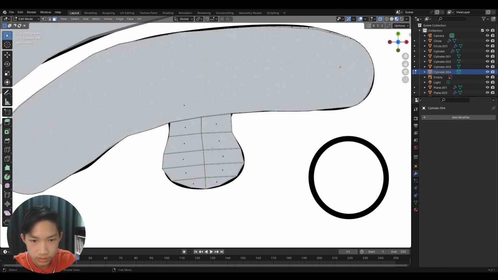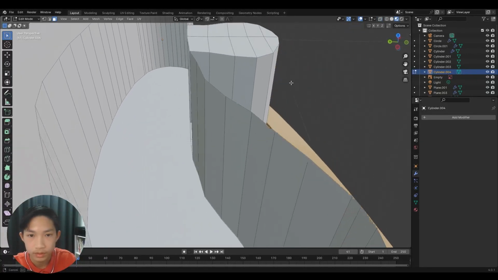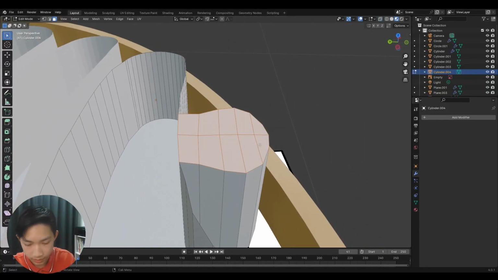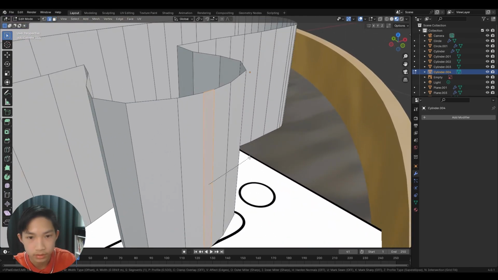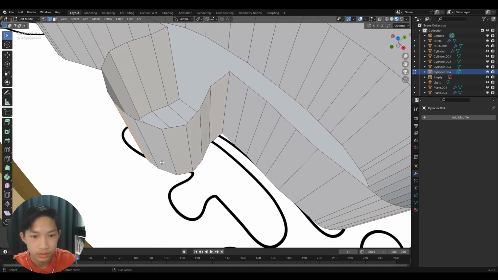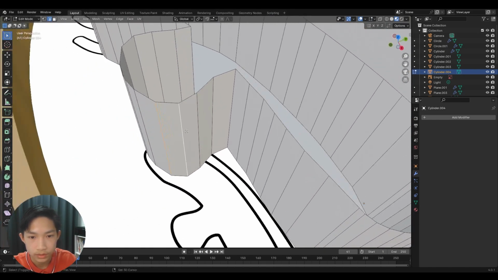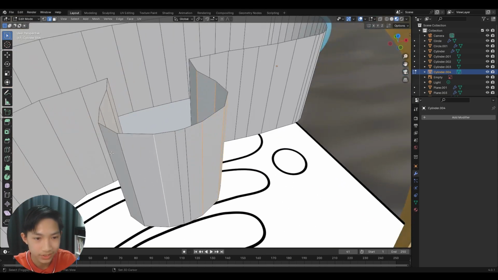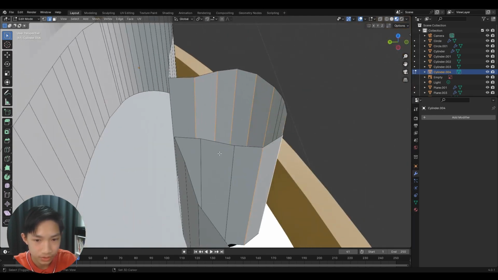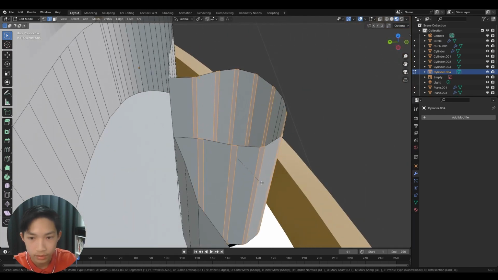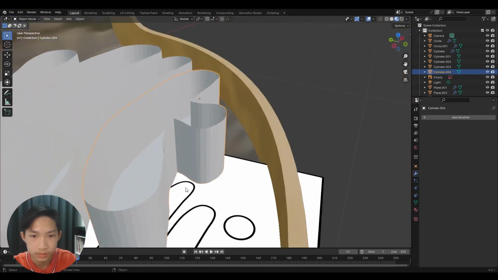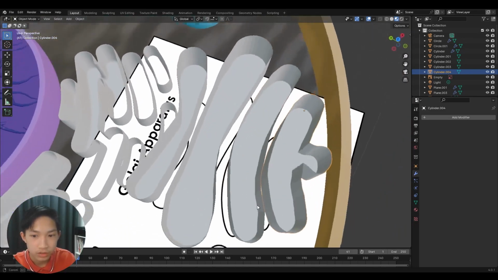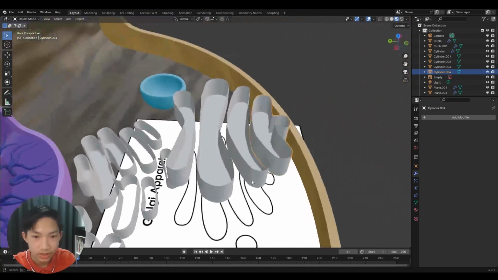Okay, let's move this over here. Okay, that's pretty nice. I'm gonna select these guys and delete the faces. Select this right here, and I'm gonna bevel it. You can also select these guys and bevel it even more if you want. It's up to you. If you do, it's definitely gonna be more smooth. So that's nice, I guess. Okay, that looks pretty good, I think.